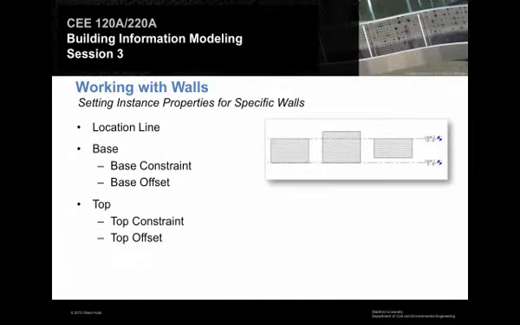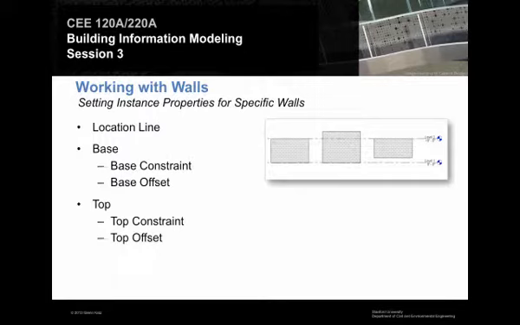Okay, as we place walls, you're going to find there are two types of properties. In fact, for every type of building element we place, there are two types of properties we consider. There are instance properties, which are particular to one instance of that element. As we place walls, there are 4 walls in this room, and in a lot of ways these 4 walls are very similar. I can say these are interior walls made of sheetrock. Those are a little bit different because they have polycarbonate at the top, but there are 4 walls which are pretty much the same type. This is an instance, that is an instance. There are 4 different instances around here.